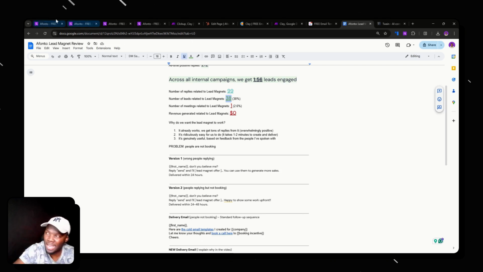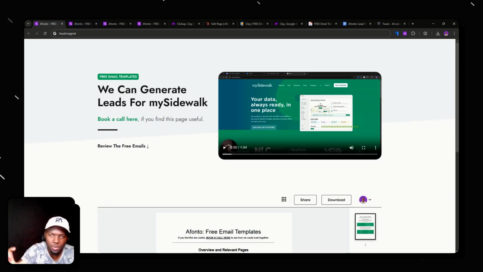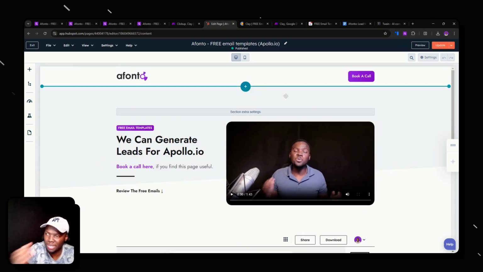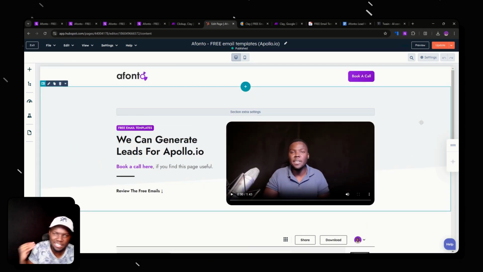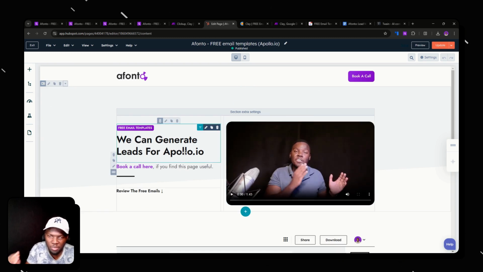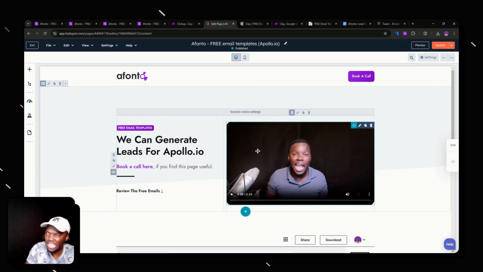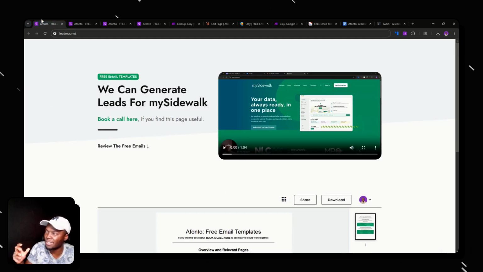And the way we do that is just the small tweaks, the small little tweaks. I just showed you guys this over here for Apollo.io, but it's not enough. It's not enough to just mention their name. You have to do something completely different. You have to make it seem super personalized to them.